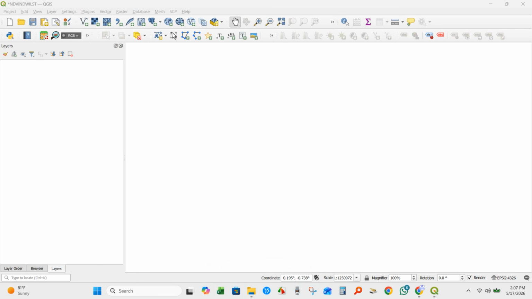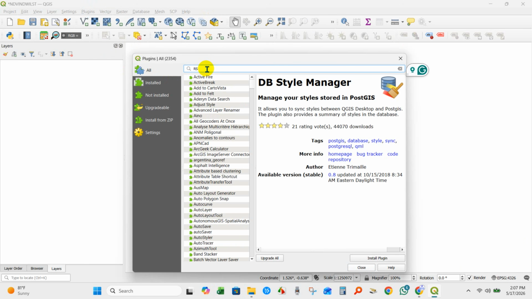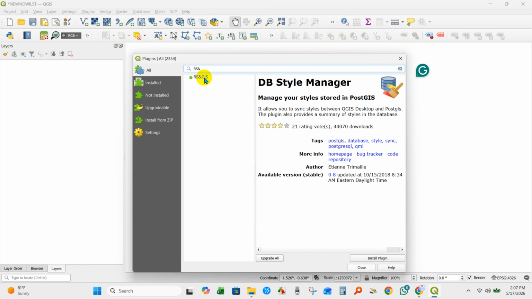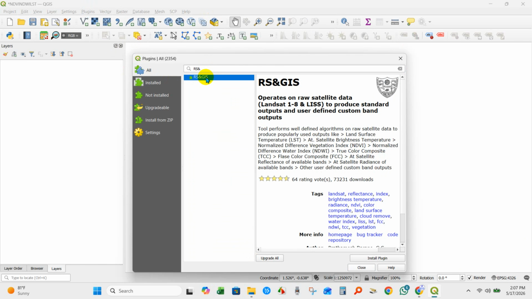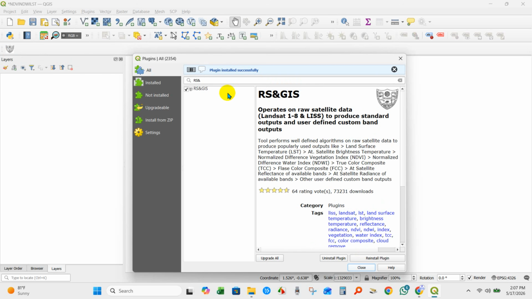So first go to plugins, manage and install plugins, and then in the search box write RS and GIS, as we will install this plugin, and then click on install plugins. So the plugin installed successfully.